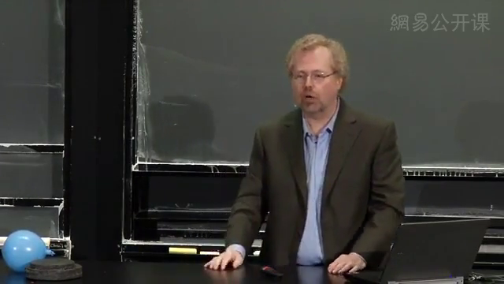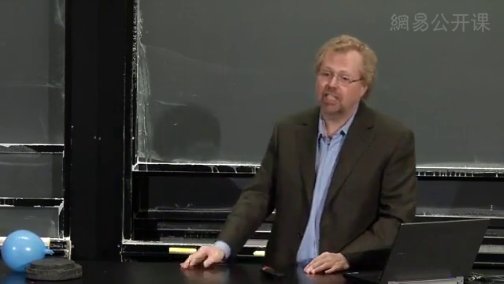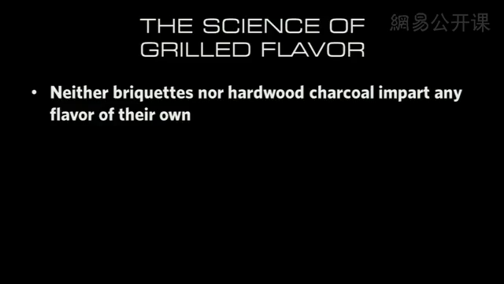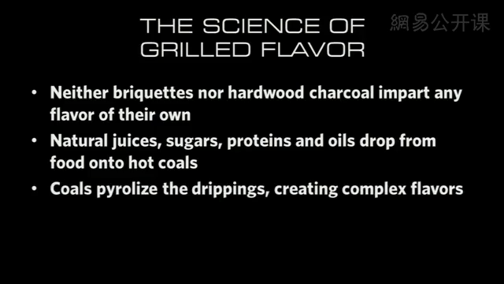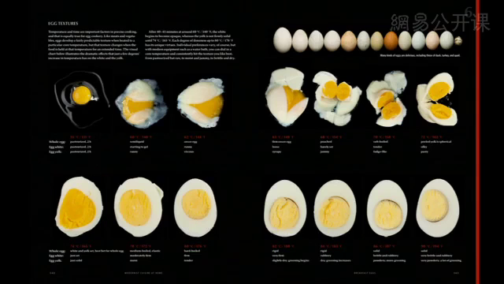So people sometimes wonder why their grilled zucchini doesn't taste that great. There's no fat in a zucchini. So our solution is simple. Get a squirt bottle, fill it full of oil, and squirt it on there. It works like a charm. So that's what this says. It's not about the charcoal. The charcoal has essentially no flavor. It didn't matter what it was made of originally. You made it into charcoal, which means there's nothing left. Various sugars and other things contribute also, but the single biggest aspect is fat dripping. So that's how you get the complex flavors.